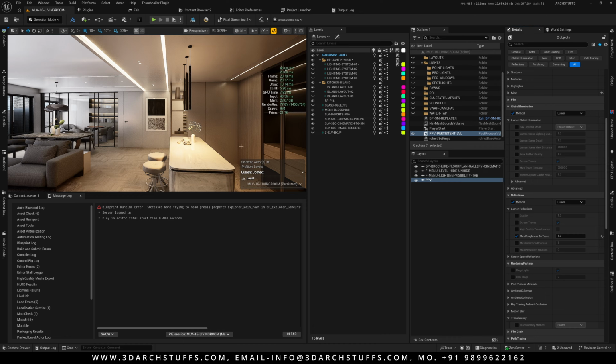But if you have a high-end PC, you can switch on all these settings to get better visual fidelity at the cost of performance, but DLSS and your graphics card will save you there, giving you at least 60 FPS or above, even if you have enabled all this in real time. So let me show how I have done this in my projects.